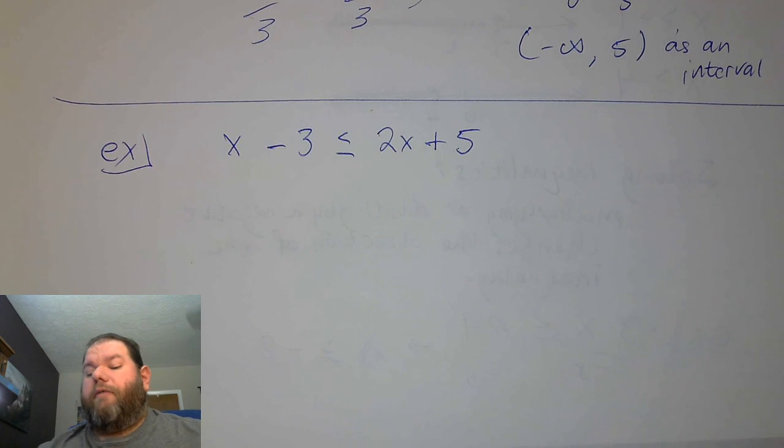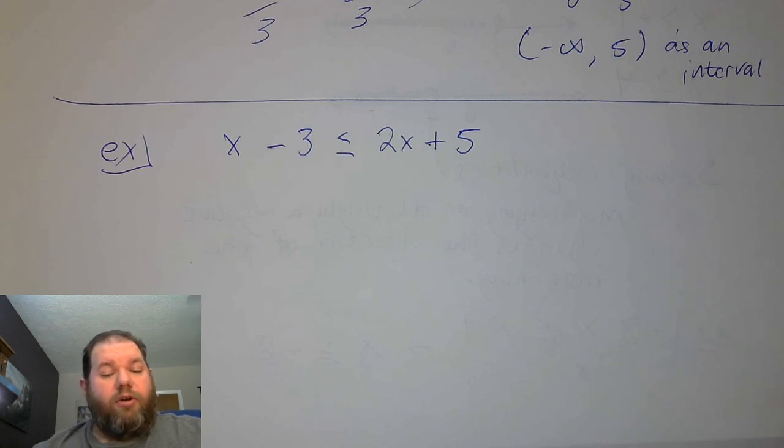Okay, so here we have x minus 3 is less than or equal to 2x plus 5. Really the same approach. We just need to get the x's to one side and the constants to the other. And again, usually it seems like there's an easier direction to move everything, although really we have a lot of flexibility in what we do. The main thing is, like I said in the previous example, we want to end with x on the left-hand side and a number on the right. Just whatever it takes for us to get that inequality correct in between is fine, as long as we're getting that correct.